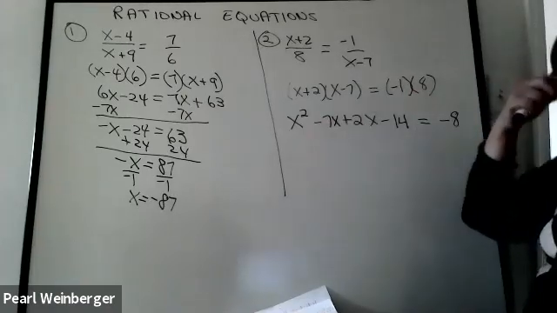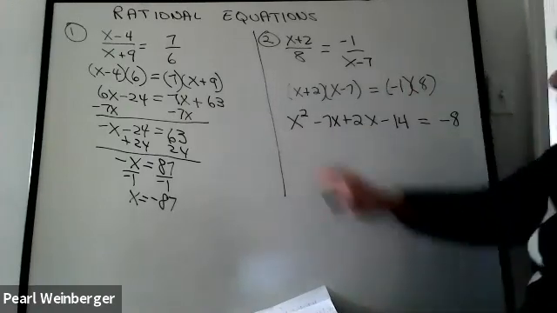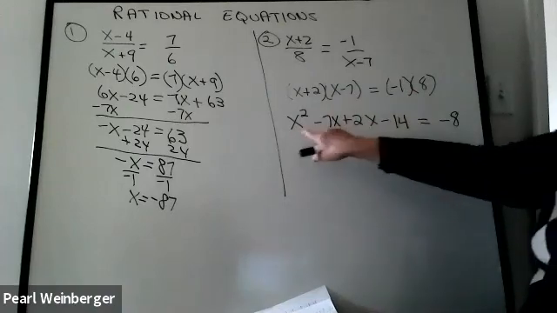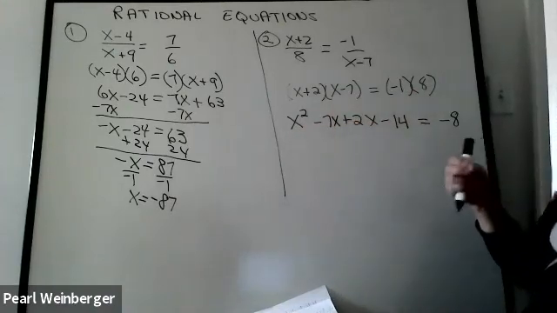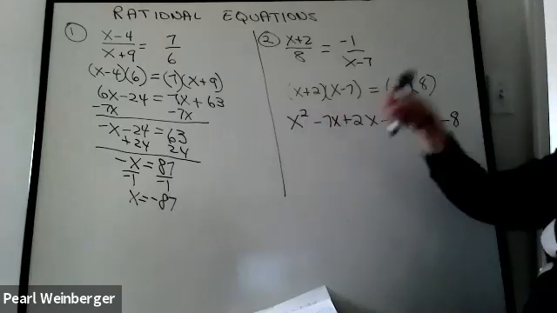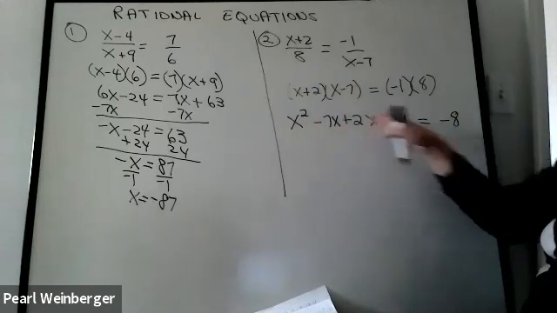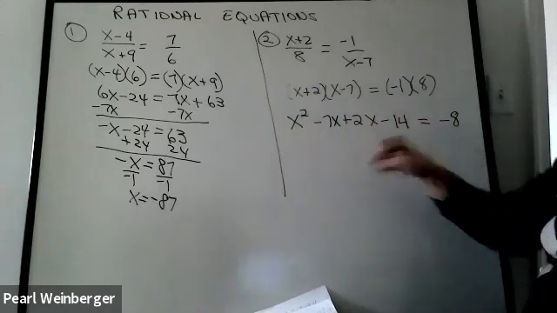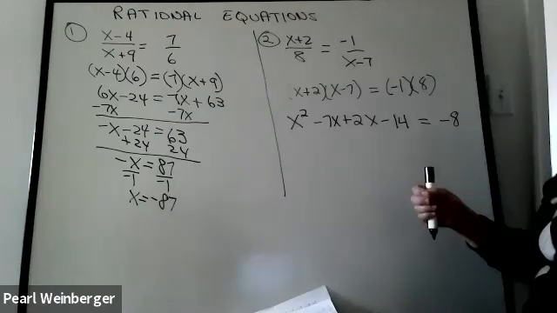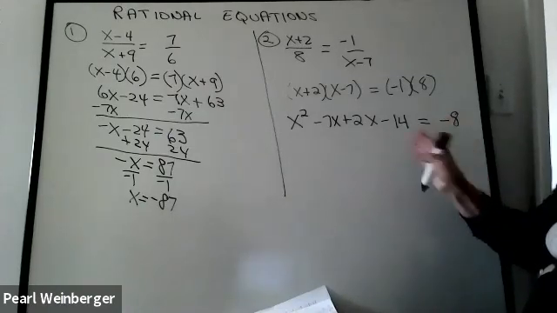And if you notice, the type of equation that we have here then is a quadratic equation. We have an x squared. Remember, what tells us that we're dealing with a quadratic equation is when we see an exponent of 2 on one of our variables. And we know when we have this quadratic equation, we want to get it all equal to 0.